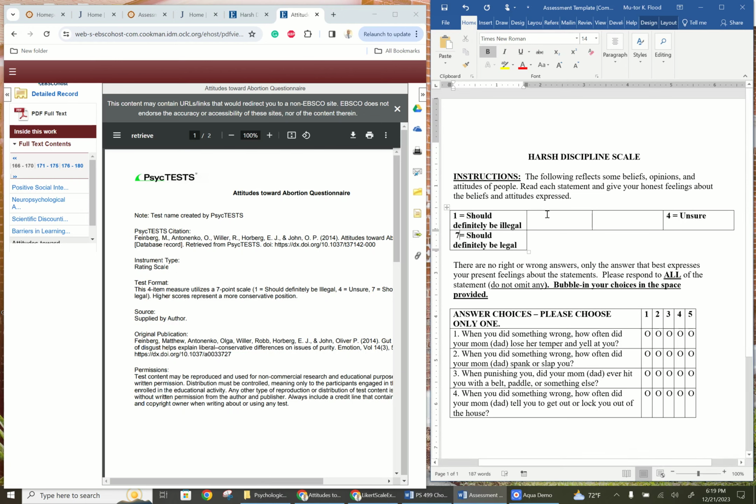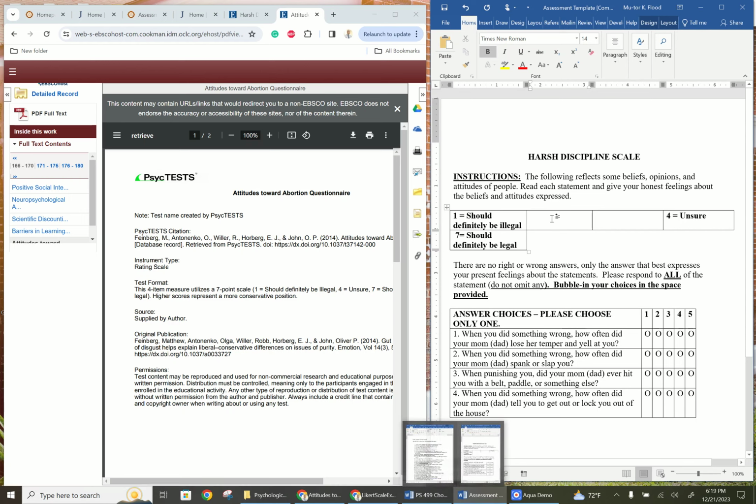So I can play with this. What I can do, if I really wanted to put something in there, I could put 2, because it looks like this is going from never to always.